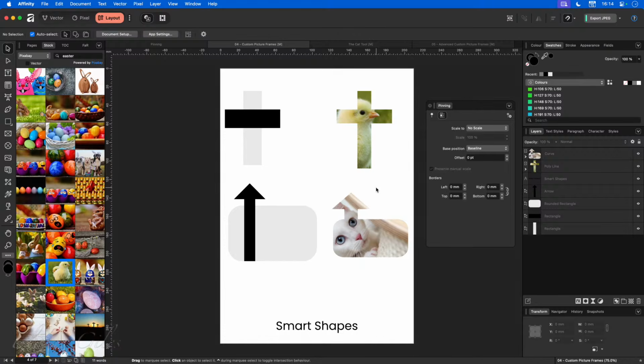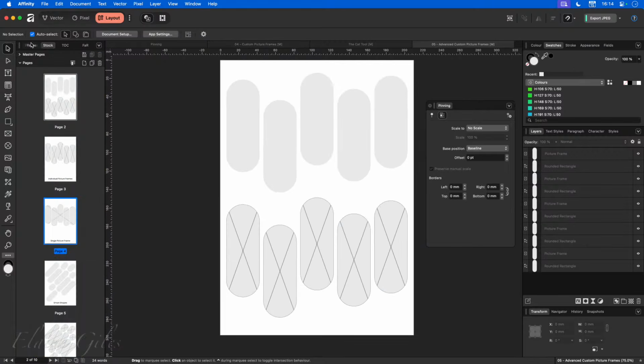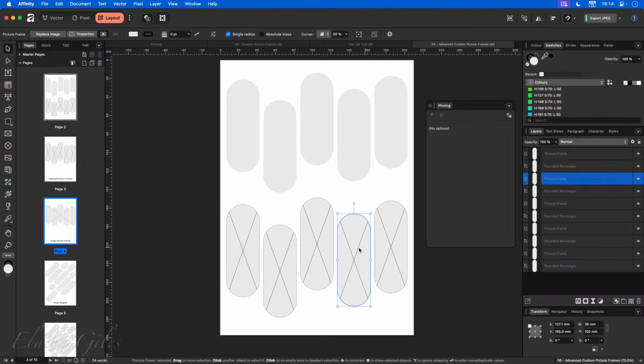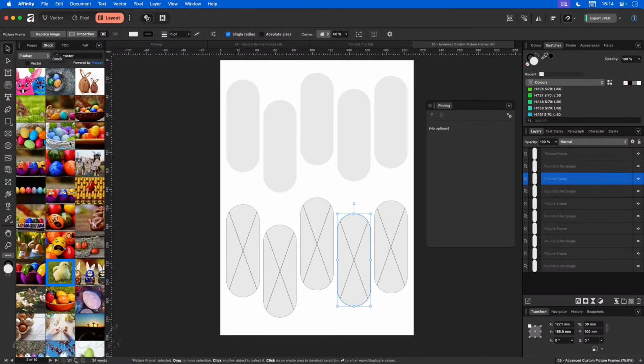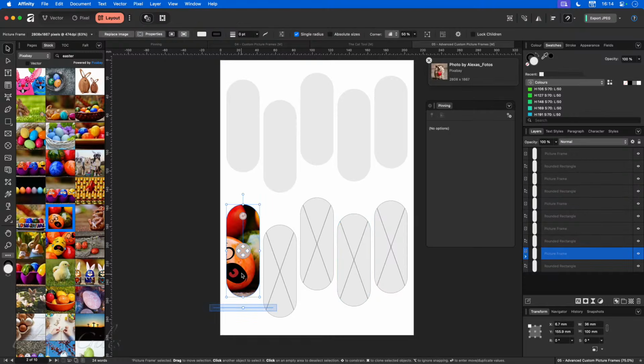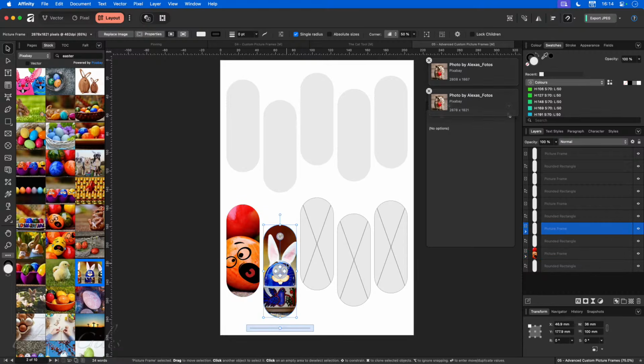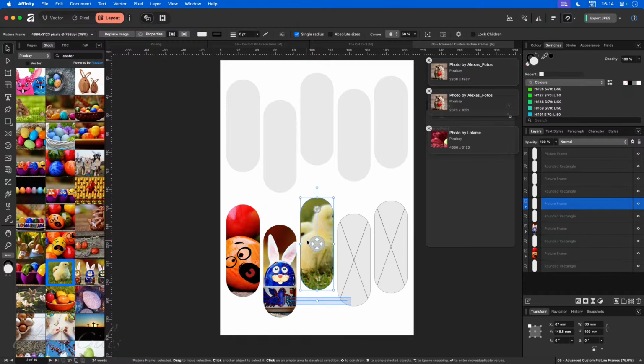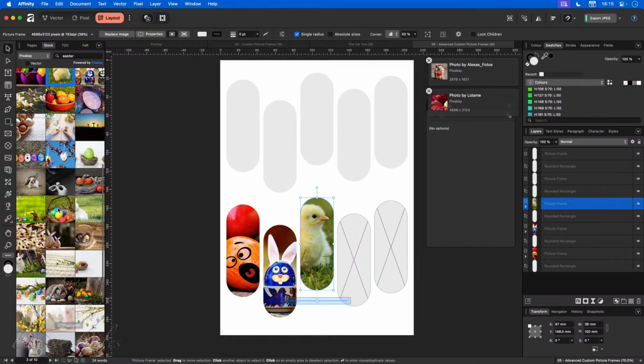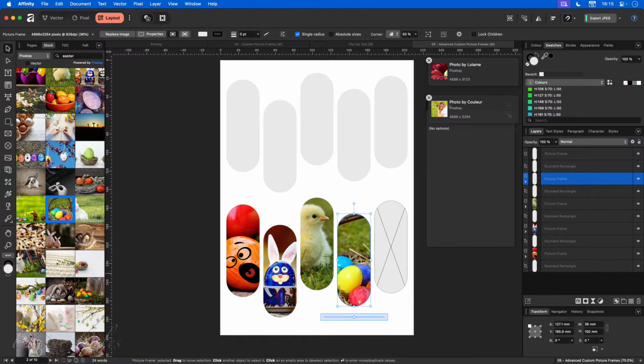You're making a completely new shape from a range of existing shapes that are in Affinity, and then making them picture frames. Right, the other option that we had was the advanced picture frames, which is in here. So you've seen that, yeah, these are separate frames. So all I would need to do with those is let's put our images in here. Some of these are just plain scary, but we'll do it. There they are. So let's add a bunny rabbit in. And literally you're putting in a separate image in each one of these frames. And you can move them into place. So what else have we got in here? We'll have that one. And we'll have that one.